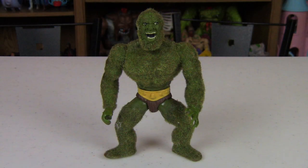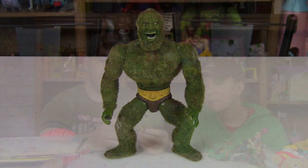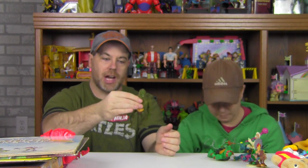A vintage Master figure that I didn't have came out of that same lot, and you'll see a lot of certain figures from that lot that I kept because I didn't have them. But a vintage Moss Man, who I had as a kid, is one of the ones I've been fixing. I basically cut the rubber band and redo the bands in their legs to tighten them so they stand better, because this one's got really wobbly legs.